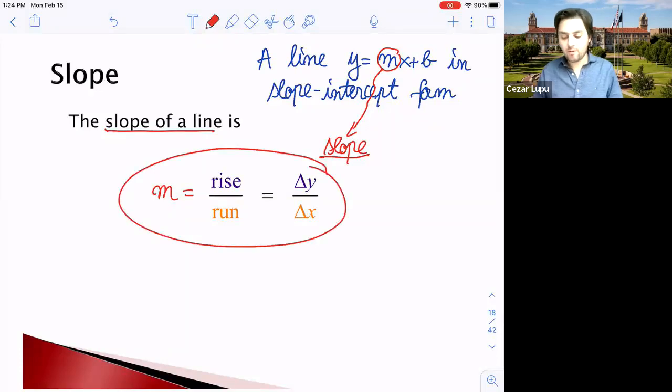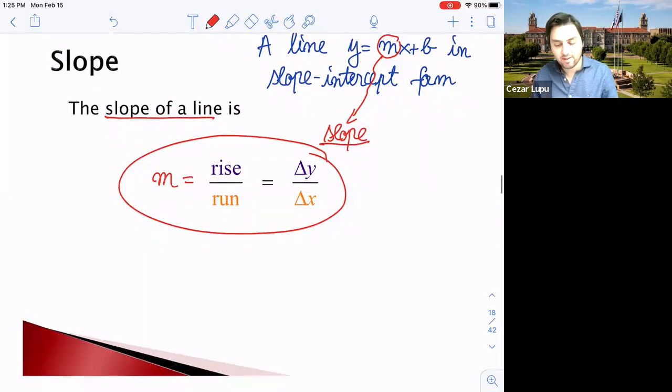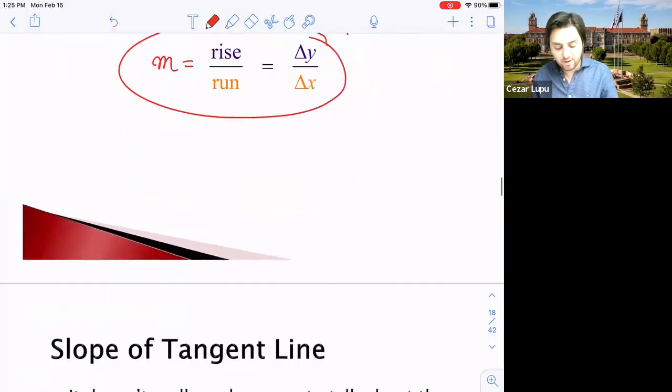So it's delta y over delta x. So in other words, we can say that this is y minus y naught, right? For a certain point on the line of coordinates x naught, y naught, the slope will be nothing else than just delta y over delta x, or you can say it's y minus y naught over x minus x naught, right? So that's the slope. Keep this in mind, it's rise over run, delta y over delta x. Okay, because we're getting there, we're getting very close.